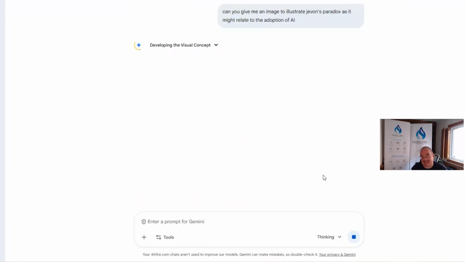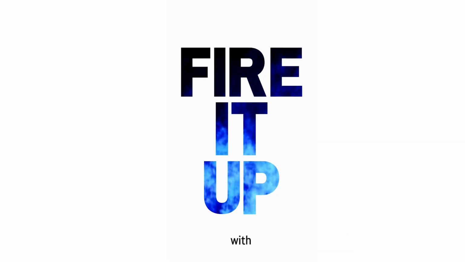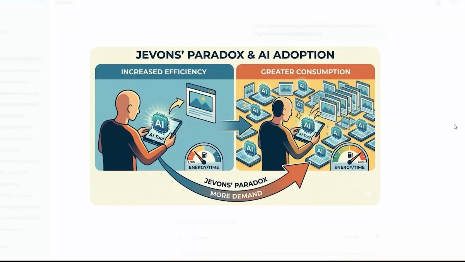Jevons paradox is, we've heard so much negativity about AI. It's going to take over the world, it's going to be the end of humanity, we're all going to lose our jobs, the economy is going to go terribly, etc. This one I heard from one of the people that works at Y Combinator, or is associated with Y Combinator, and I liked it because it's a positive. So to me, it's logical.